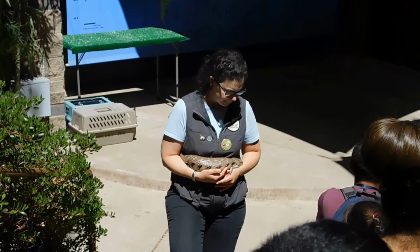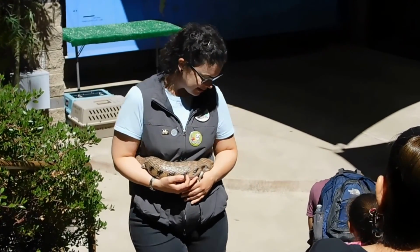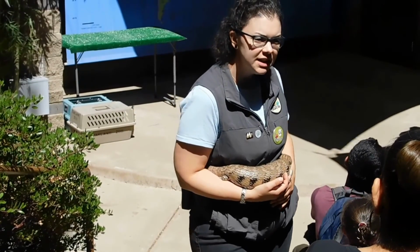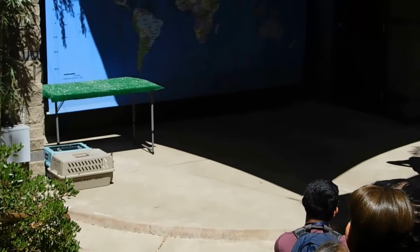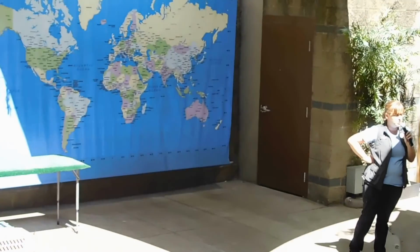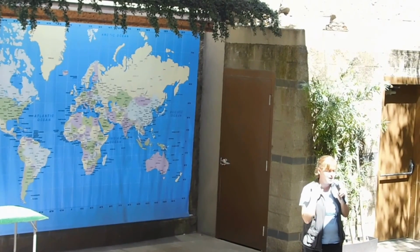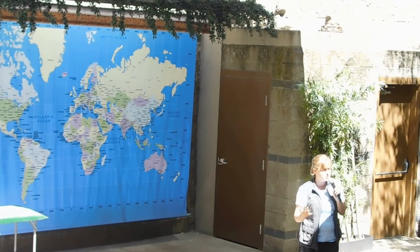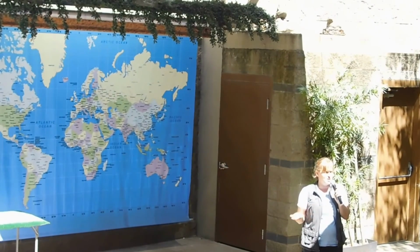So if I tell you guys Azul is a blue-tongued skink, what color do you think her tongue is? Blue. What color are our tongues? Pink, white, red, right? Oh my god, this thing is crazy. Imagine we go over to your friend's house after her camp today, and they had a blue tongue, and it's not because they had just eaten a popsicle or a lollipop. They just naturally had a blue tongue. Would you think that's totally normal? No, you would think that's really weird, right?